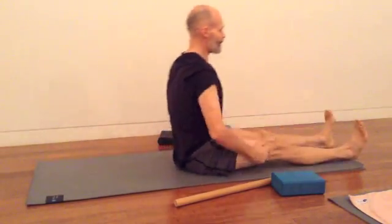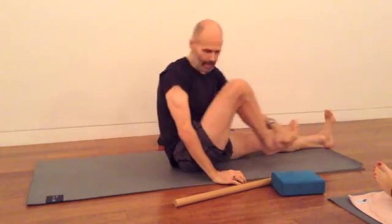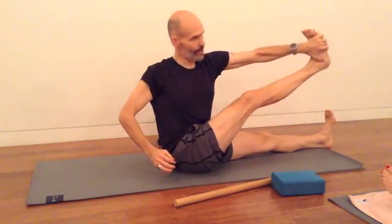Let's send both legs right out in front. Now take your left hand, reach out, grab the outside of your right foot. Bring your right knee in. Send your right heel straight out of your hip. I don't let that leg cross over the center line, coming straight out of the hip. I lift up a little bit taller.